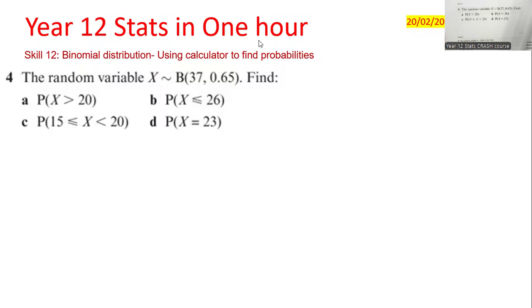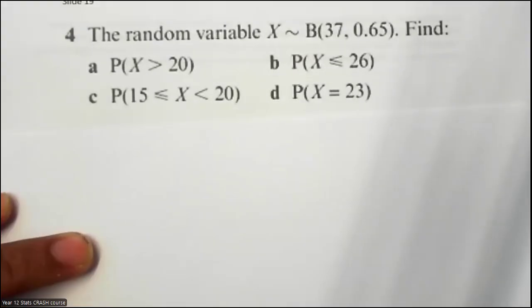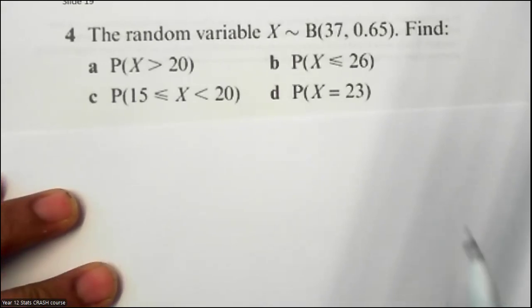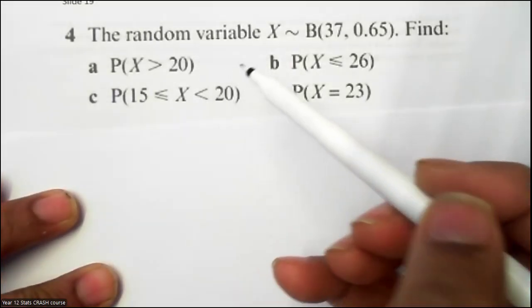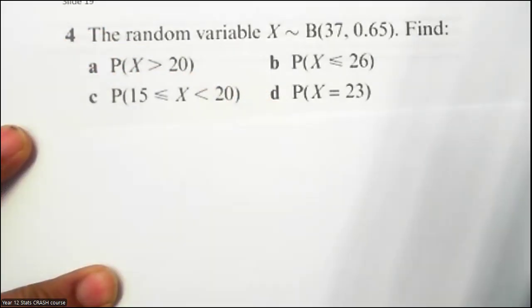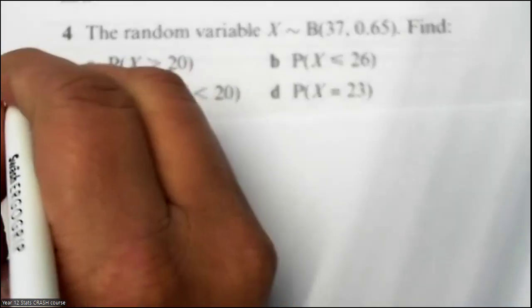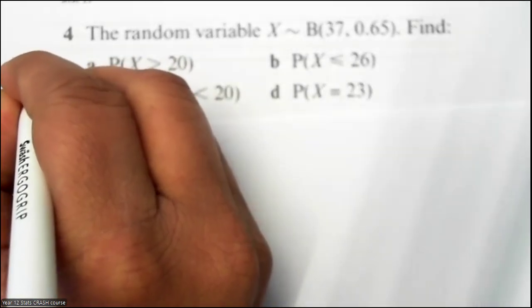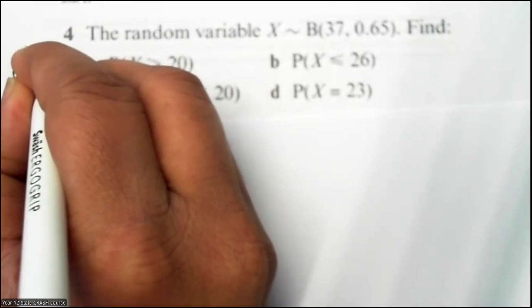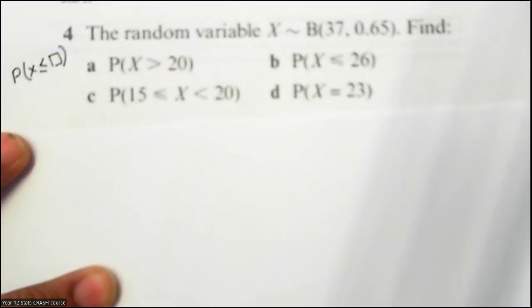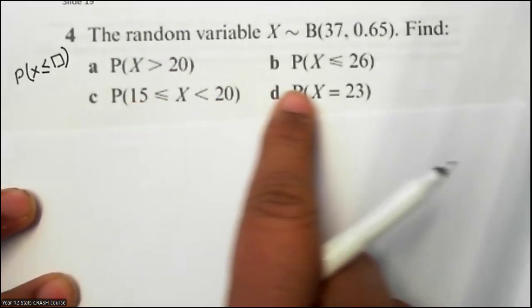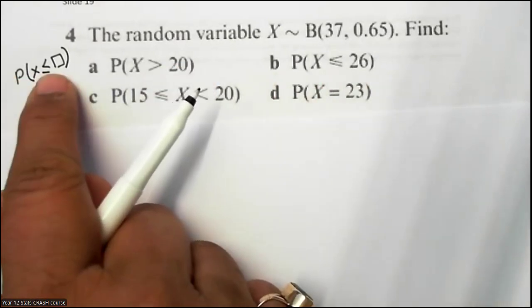If you have an idea, do that yourself, like you always do. Pause the video and come back and check with my recordings. The first thing you need to understand is that this normal calculator, if there's an inequality, only helps me work out the probabilities when X is less than or equal to something. The CG50 does it both ways. So my first priority is to change all the inequalities into this form.